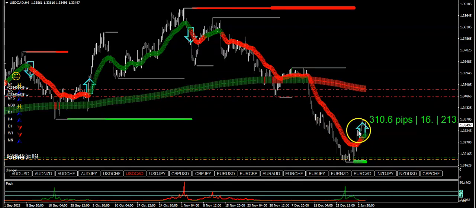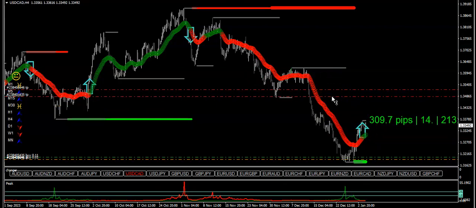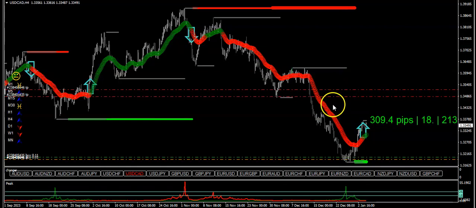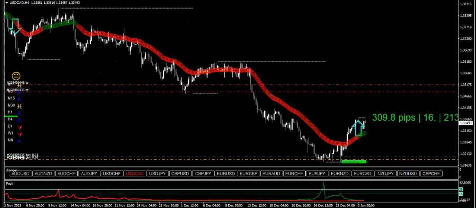That's USD CAD. I told you guys from way down here, it's got a lot of potential to reverse back up. And I caught this thing at the bottom with my indicator. Like I said, you guys don't need indicators, but I solely made it for my style of trading. So I know how I trade. I made that indicator to make it easier for me to enter that trade, and those exit and TP points will be automatically on the screen for me. But that's where we're at right now, 309 pips. This is 2 positions, so that's about 150 a piece or something like that.